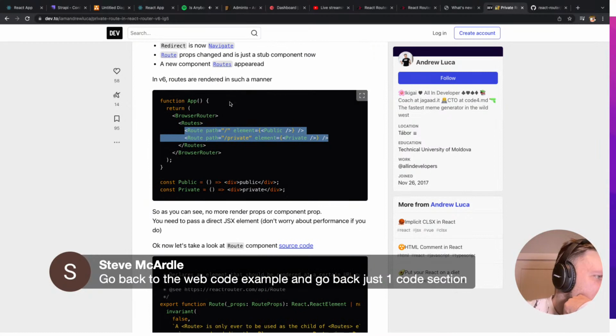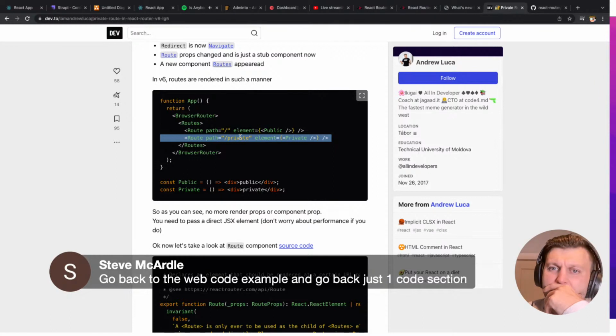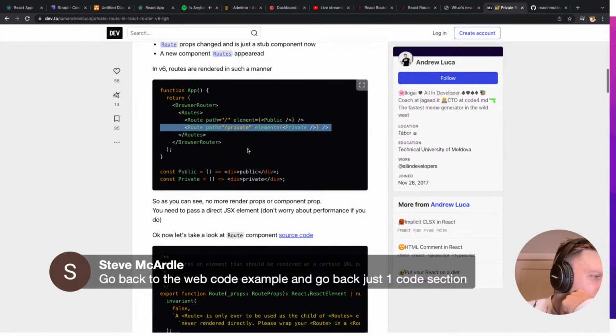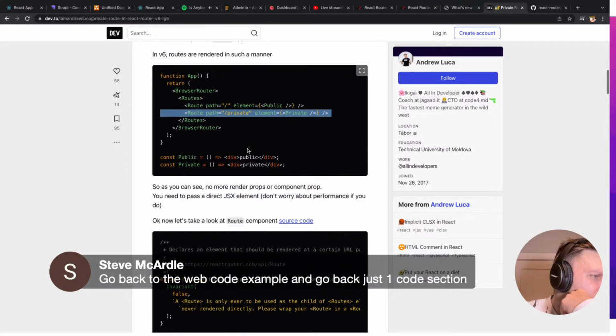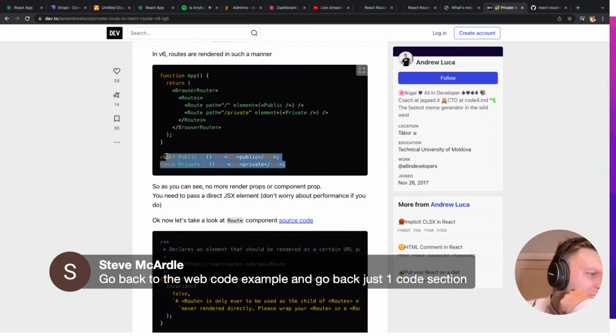Routes are in such a manner, so we have route. So these are components that it is going to render.